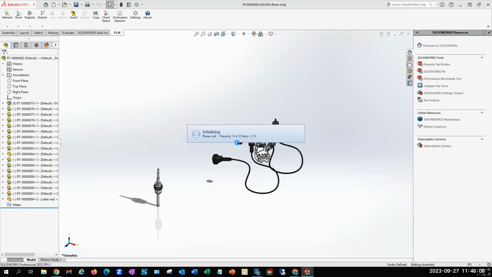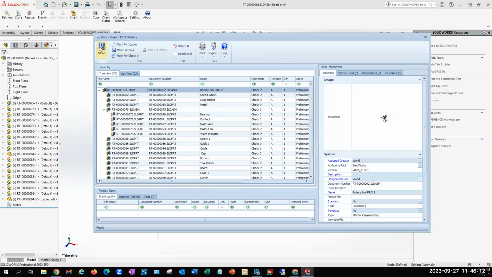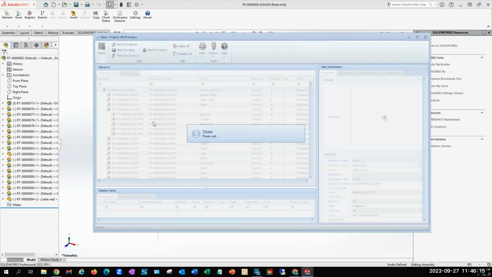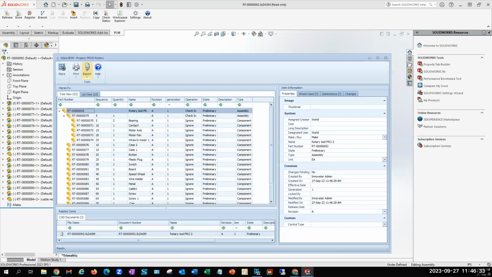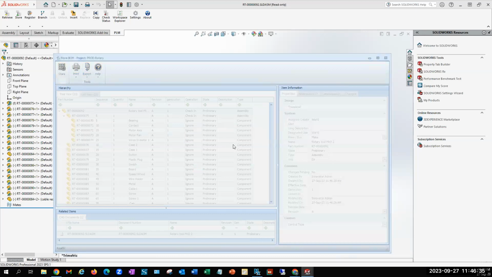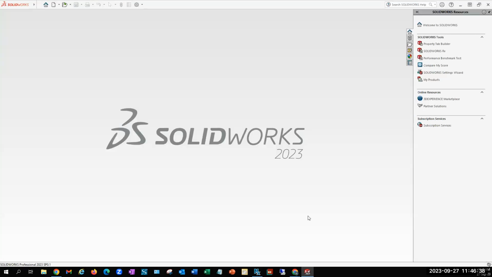So now again, of course, I'll store those CAD files. And then again, just after I select store, it automatically stores the BOM. So we'll let that come up. And we'll just continue to store this assembly, and I'm finished. So it's cleared for my session now with that new project.